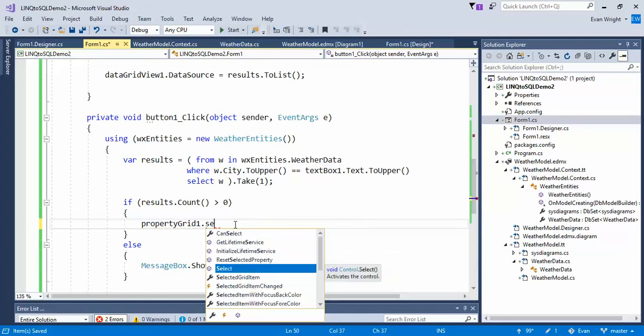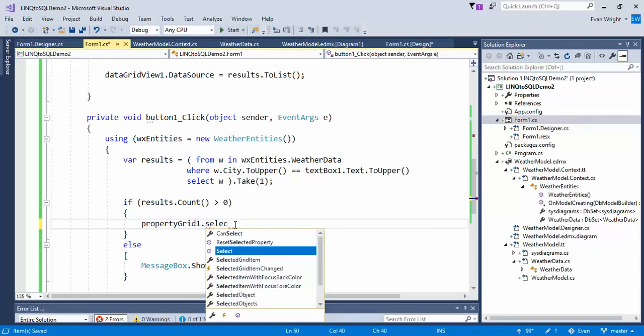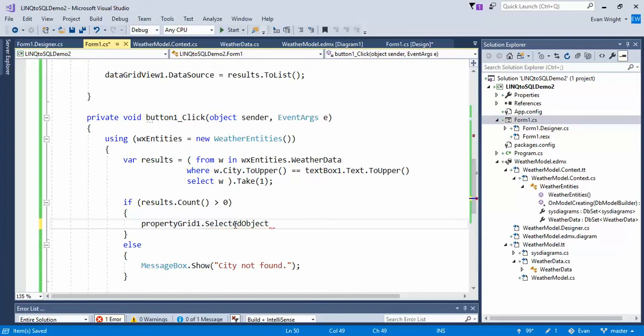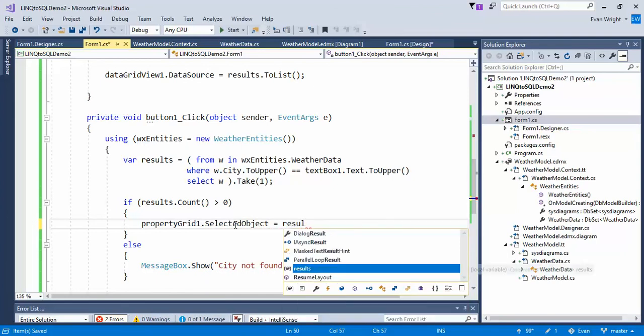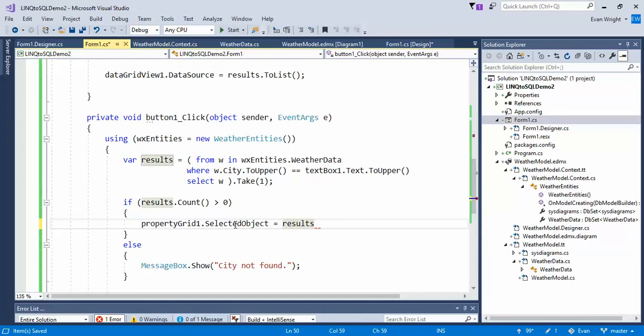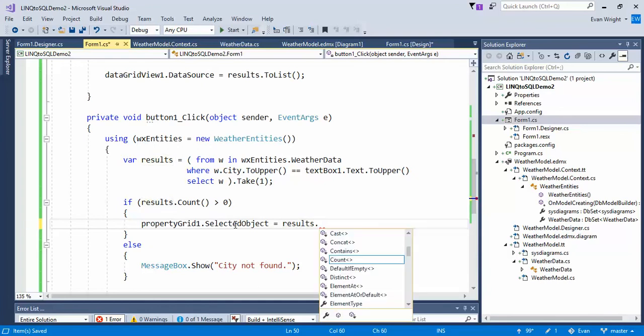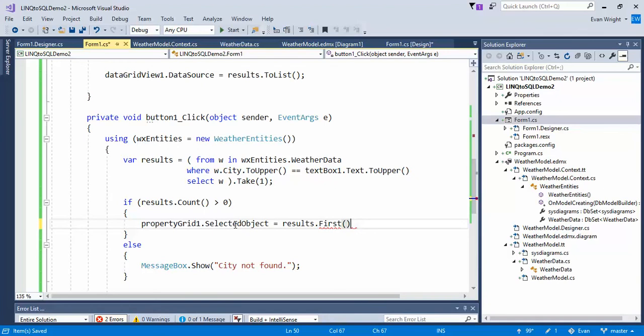How do you dump something in there? I think it is SelectedObject. That's it. SelectedObject equals results. Now, how do we get the first thing out of that list that came back? Dot First. All right. I've got a good feeling about this.